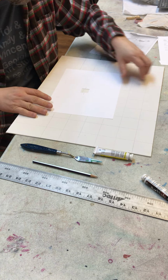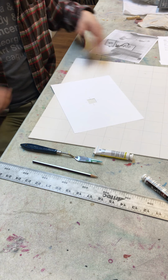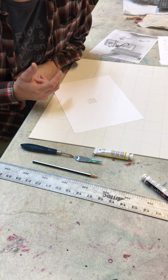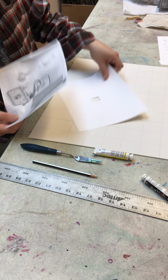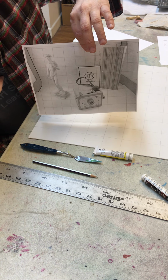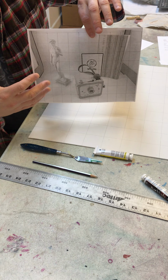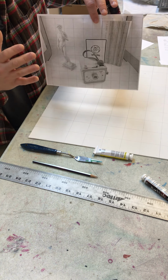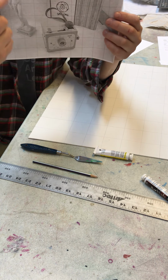The next step that I want to demonstrate is the squaring it up method. So first of all, this requires precision as well. You want to be careful. You want to do a good job measuring out your image. So this is my setup. You can see that I selected some objects that are near and dear to my heart, that are meaningful. I arranged my still life. I took a photograph, and so I have a color photograph on my phone, but I also have a black and white copy that I just sort of cheaply print out, and then I superimpose a grid over top of it.